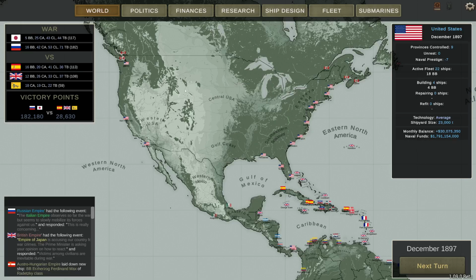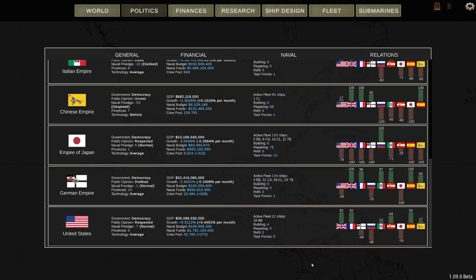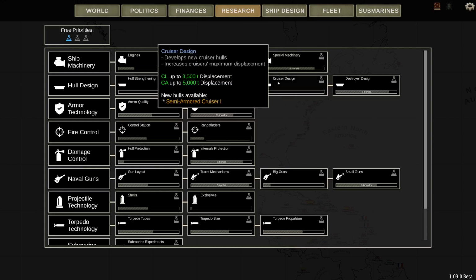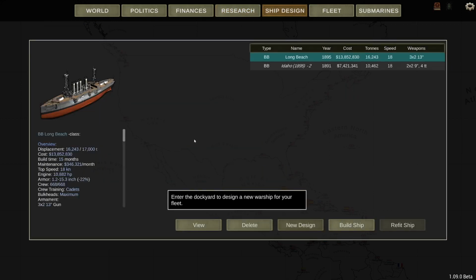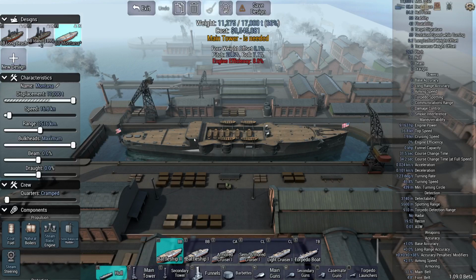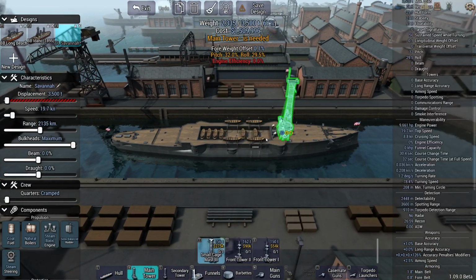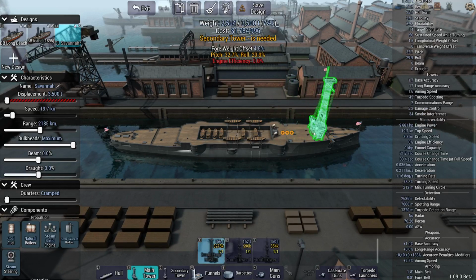1897. The war in the world is still raging on. My relations with the Japanese have improved a bit, with the Russians have plummeted a bit, and with the Germans are not that great. We are, however, being fairly stable still, and in terms of research, we just got new light cruiser hulls, I believe, so I wanted to check out some new ship designs. The semi-armored light cruiser with gauge masts.